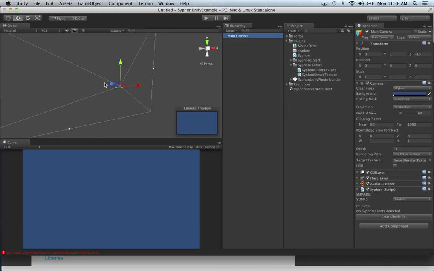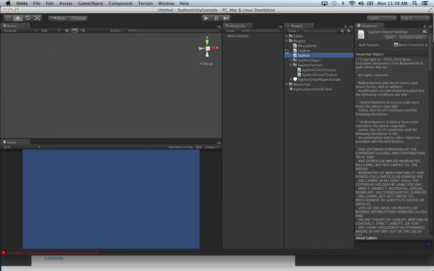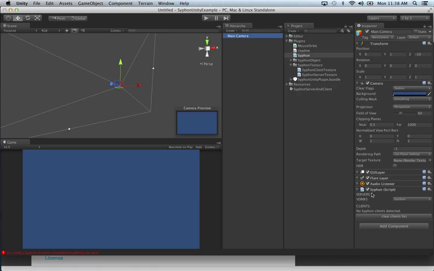You have a main camera. You always have a camera in a game. You want to drag and drop this Siphon script onto your main camera. Right? So now you already see that the boobies is in here. It sees it. Right? This is really important. You have to click on it, and then it's going to ask, do you want to add this? And you say yes. So now, boom, you got a client.